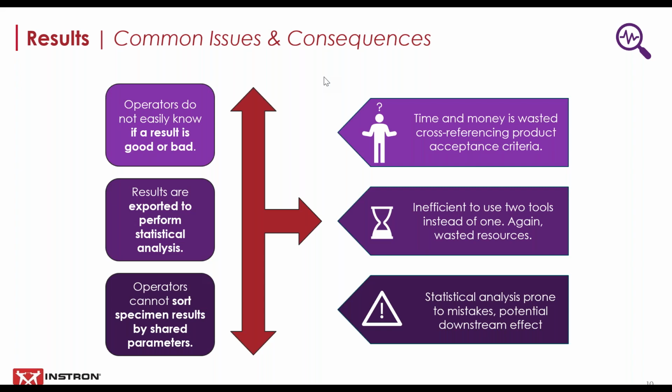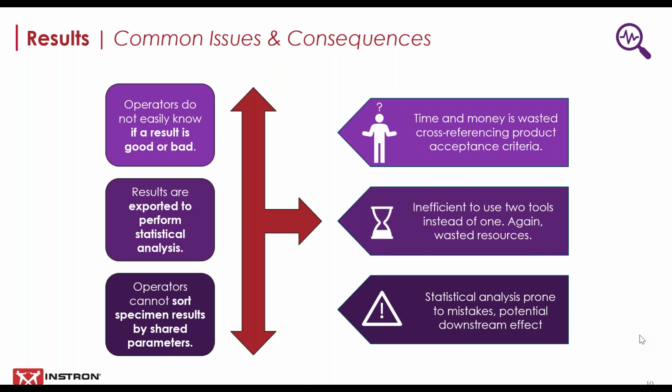This problem is most common with production or QC test labs, where results are generally held to a tolerance, which is either written on an internal drawing or some sort of document that is kept outside of Instron software. This requires operators to find this information, which can take time and is prone to errors, especially if you have more than one product that you're testing.